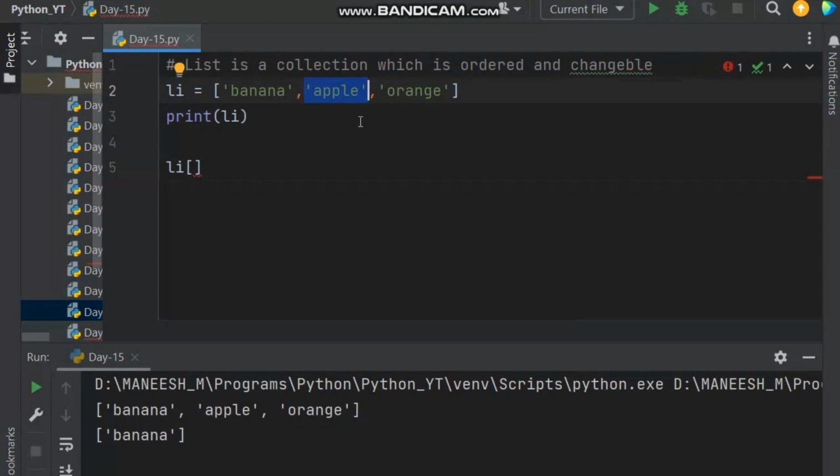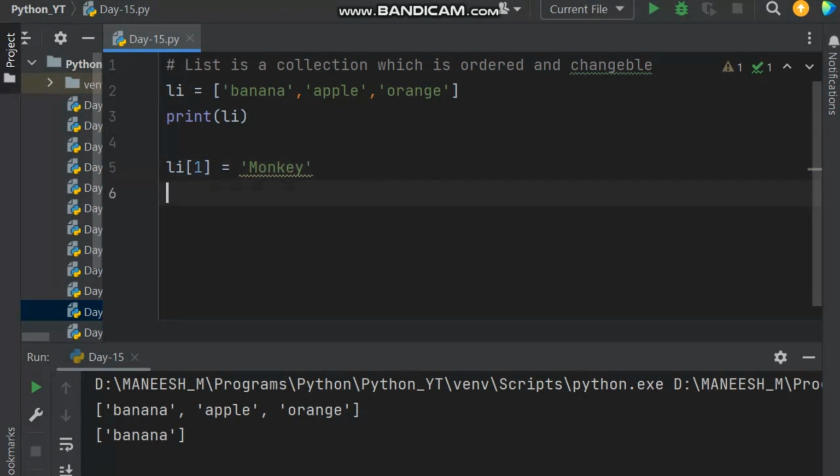Instead of apple in this place, I want monkey. The index value of apple is 1, right? Like banana is 0, whereas apple is 1. So we'll be changing the list value under index 1 to monkey.